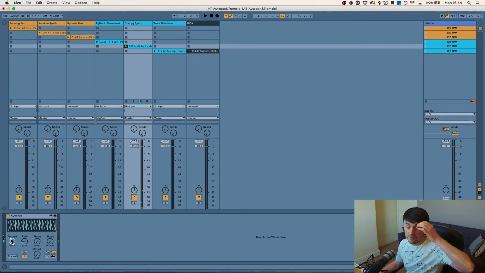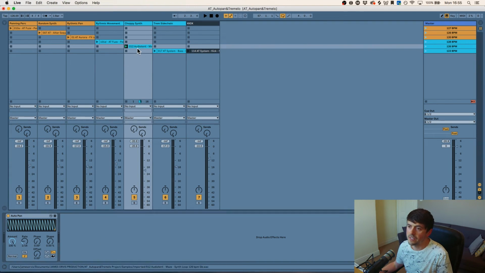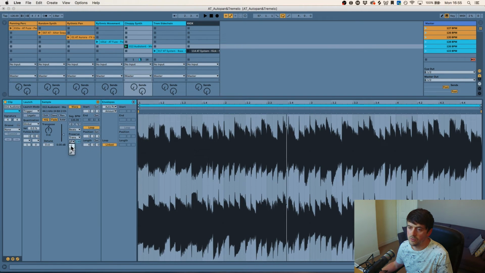So it's a really good way actually if you're working with a loop and you find that the loop just has too much effect on it, too much reverb, decay or anything like that, and you want to really make it snappy and short. Obviously you could go into the clip and do that trick where you switch it on this one and bring the envelope down.